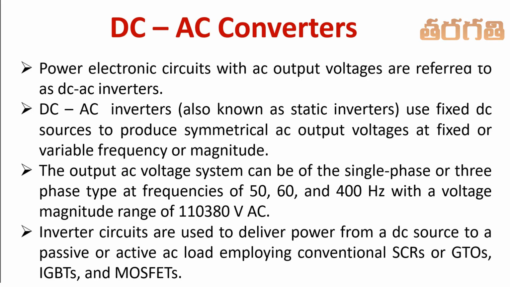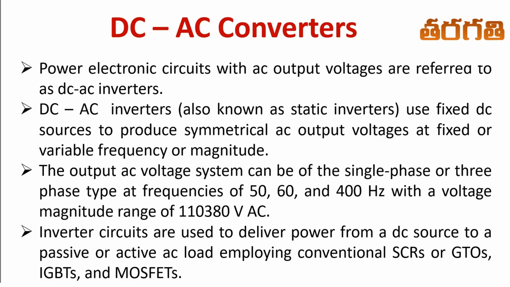And IGBTs and MOSFETs are also self-commutating devices. It means whenever you require to make the devices turn on, you can bring them into on state by applying a trigger pulse at the input terminal, or if you do not want to operate them, you can withdraw the application of the pulse.